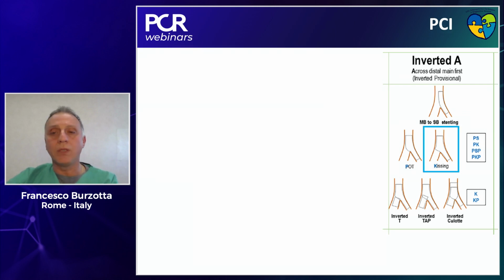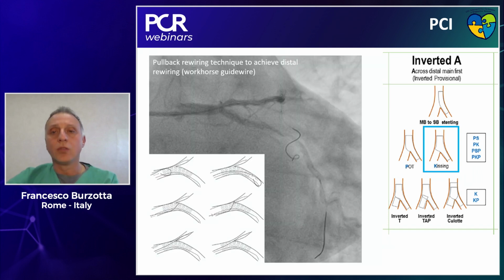After that, we aimed at performing kissing balloon inflation. Kissing balloon is intended here to remove stent struts from the ostial LAD, but we know that the effectiveness of kissing balloon is highly dependent on the position of rewiring. So what we did was to pay attention during rewiring to go very distal, and to do this, we advanced a third wire first into the distal circumflex, and then we came back step by step till the wire got inside the LAD. At this stage, you see here there is an angiographic injection. Why? Because we want to check in a good projection if the radiopaque part of the rewiring is very distal.